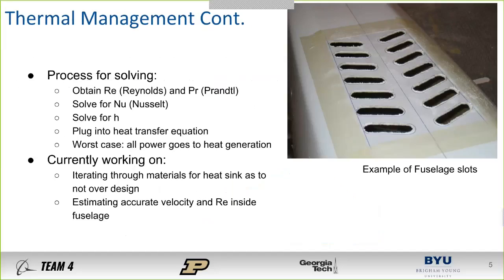The following picture here is an example of what these fuselage slots might look like. This slide also provides methods we will use for solving the convection analysis to find the heat transfer coefficient for our system. At the moment, we're also currently working on picking a material for a possible heat sink to better allow conduction away from the electronics, and then obtaining a reasonable estimate for the velocity inside the fuselage. Next slide.